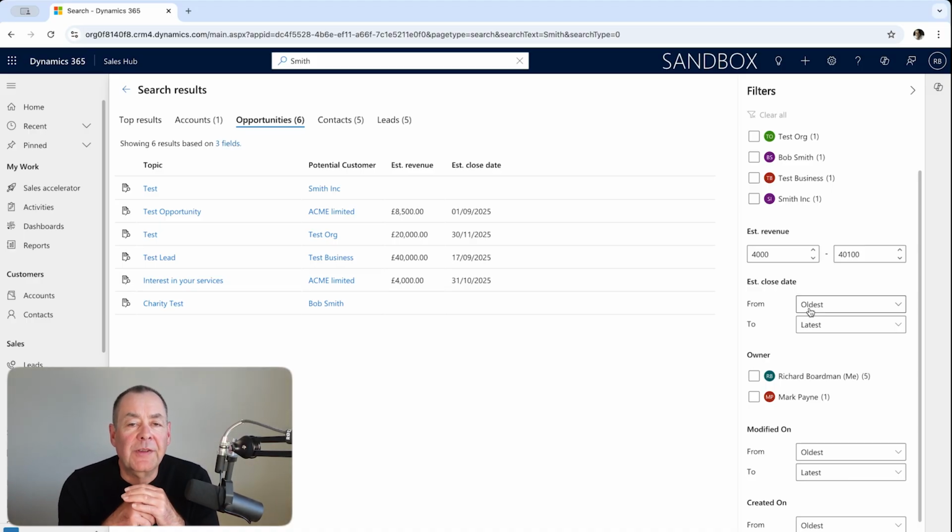Again, it's still got the same limitations that we had with our view search, in that it's only searching on certain record types, it's only searching on certain fields, and we can't create a combination of search terms in order to bring back data. So there's a certain amount of limitation to it.